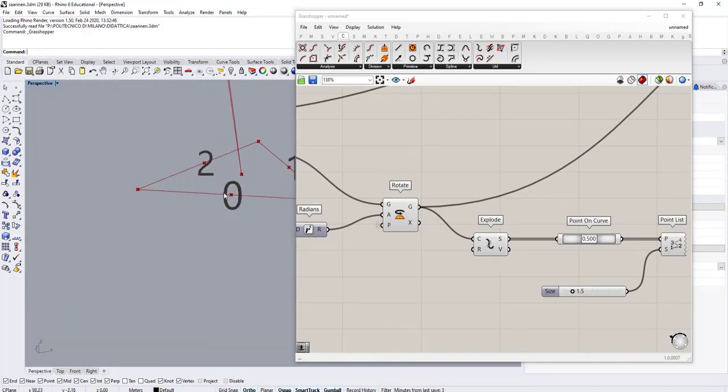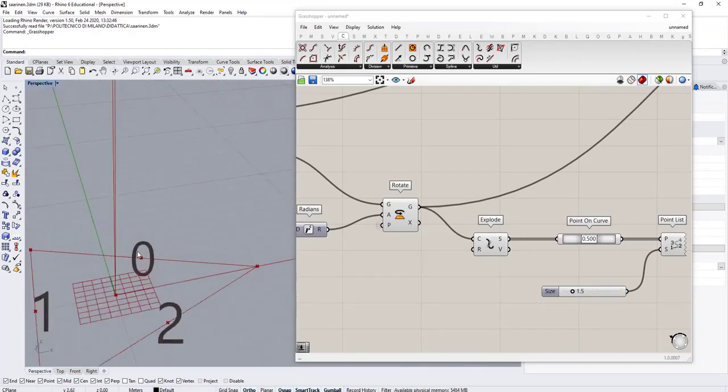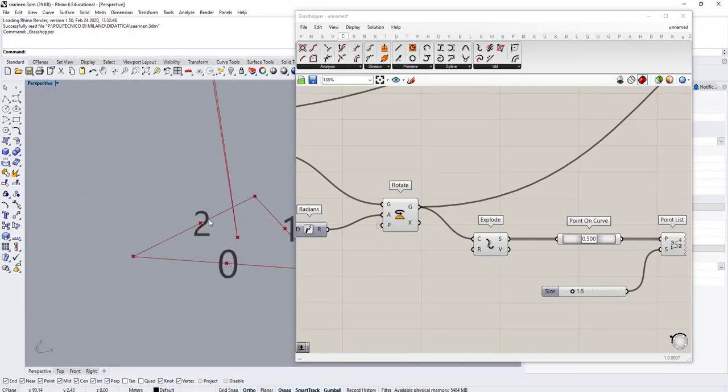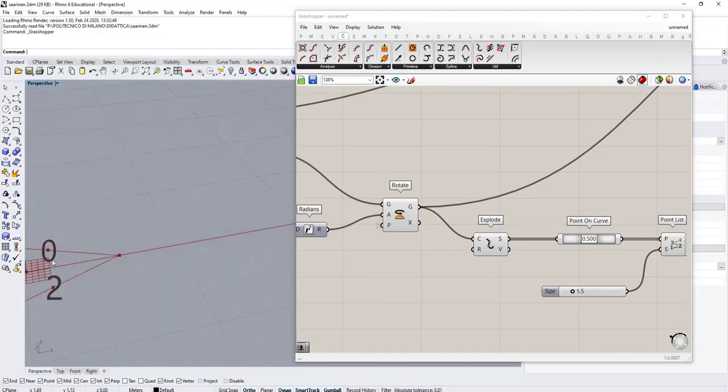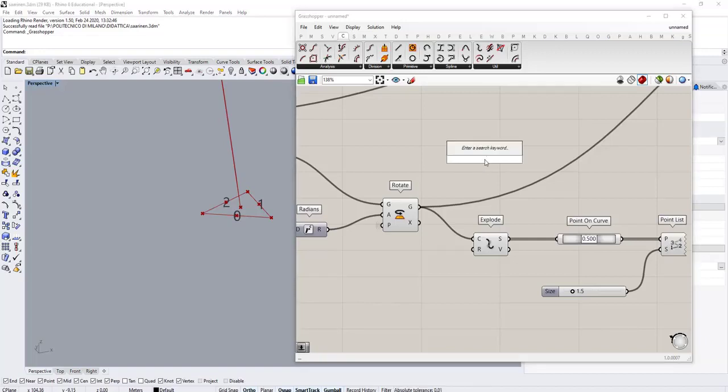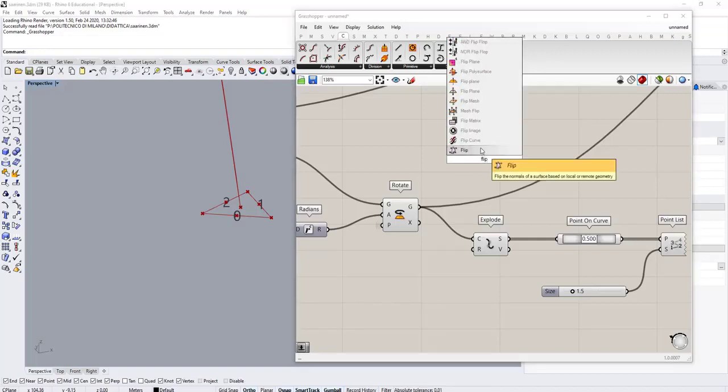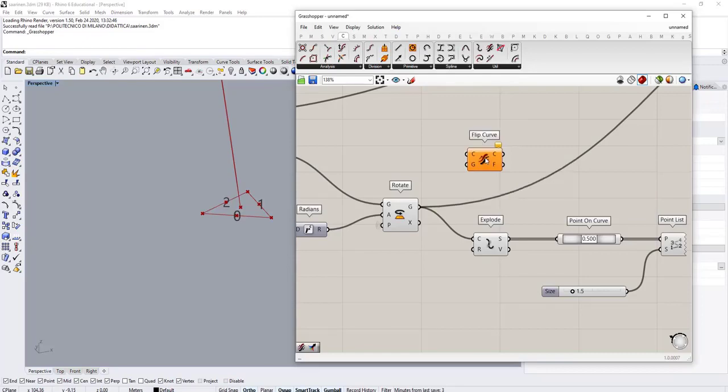Look at the 2 triangles, and as you can see, we have 0 on the left and 2 on the left of the other triangle. The element in the segment in the middle obviously is in the same position, and we need to reverse the direction of this curve.